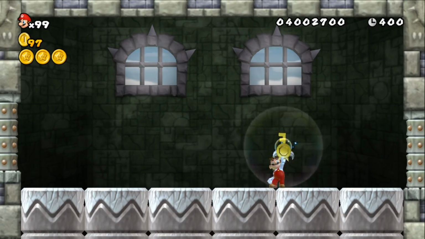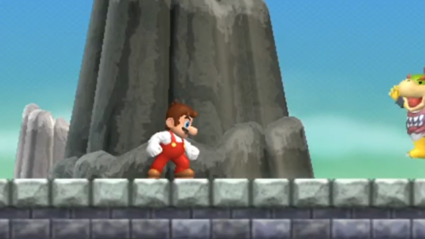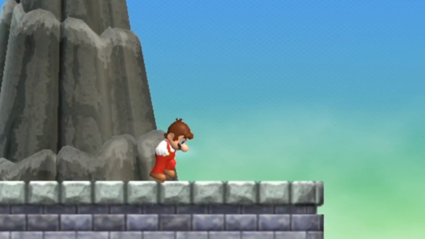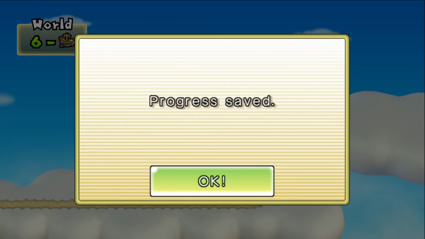Assuming this doesn't kill us instantly like the other levels have. Yay, we see the cutscene this time, let's go! Let's get him! Get him! Get him! Oh no, he jumped and disappeared before touching the airship. What a shame. Let's do it.